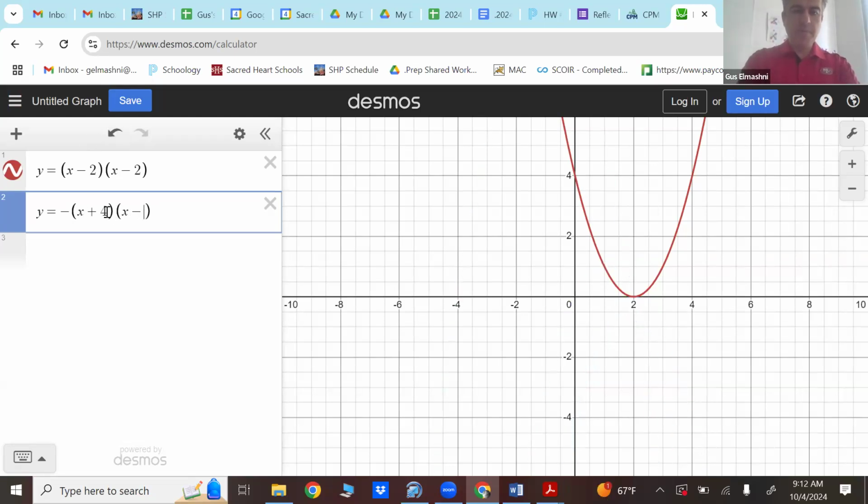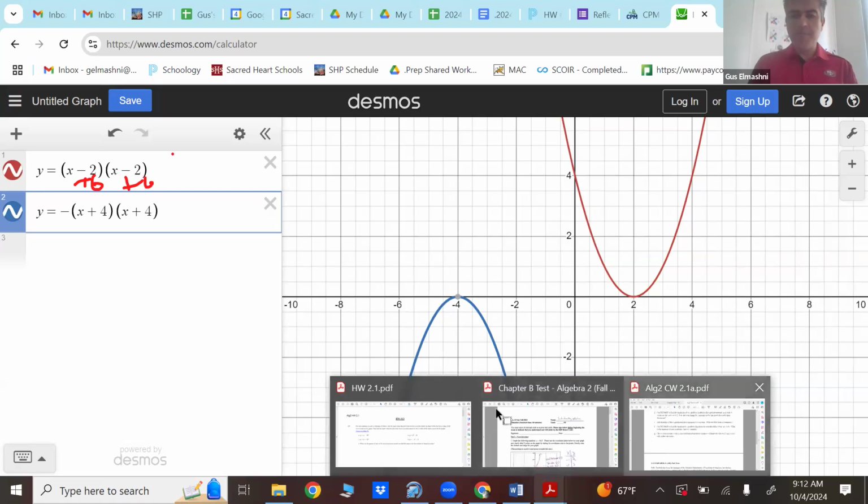+4, +4. If you think about it, if you plug in -4 for x, you do get 0. So I know it seems a bit counterintuitive, but essentially what I did was add 6 to each of those, and that's called a transformation. That's where you're shifting horizontally 6 to the left.